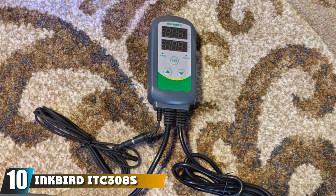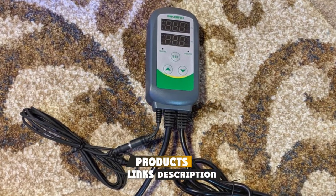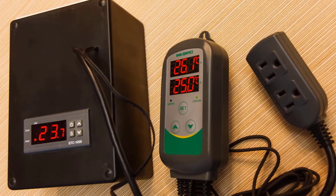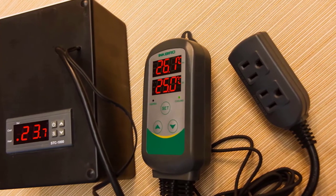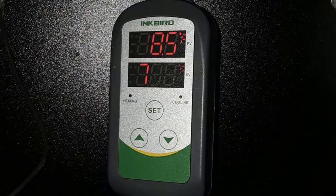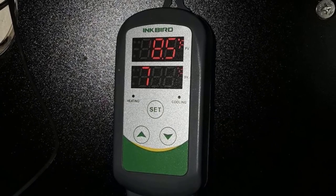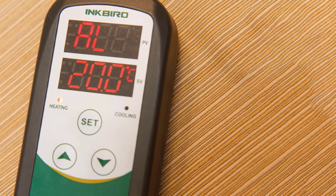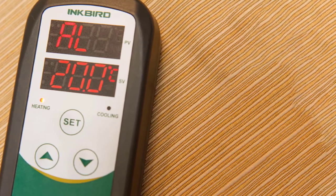Finally, number ten is the Inkbird 308 Temperature Controller for Aquarium. This digital controller is an excellent option for preventing your tank from overheating. It senses three types of situations and alerts you when necessary: high temperature, low temperature, and faulty sensor alerts — keeping aggravation at bay before anything actually goes wrong. It features an innovative dual relay output system, giving you control over both heating and cooling systems via two outlets. Impressively, you can use both ports simultaneously to control two heaters. The fully submersible aquarium-safe probe ensures precise temperature measurements superior to standard probes.